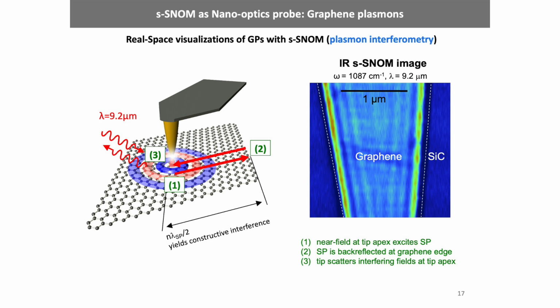And I can tell you now that this is what is called plasmon interferometry. So the tip is acting as an interferometer. It's like an echo detector. It's launching the waves, they propagate, they go to some boundary, they reflect back, and by reflecting back, they interfere with the outgoing wave from the tip. There is a reflection between all of them. The reflected one comes back to the tip and goes to the detector in the far field. The tip is kind of a Green's function for the theorists, that is propagating the fields to the far field.